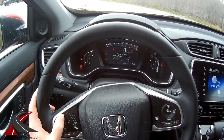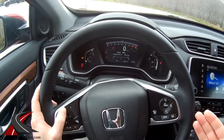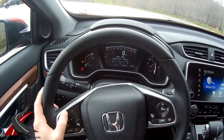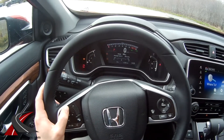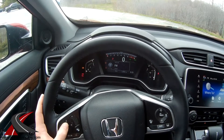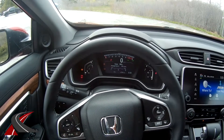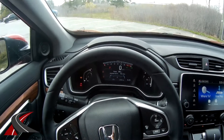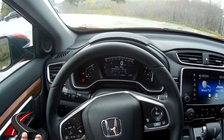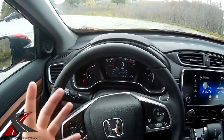On this screen you've got fuel economy data. I've been averaging eight and a half liters per 100 kilometers over about half a tank, which is very impressive for a large vehicle. The CVT transmission really helps with that, even though it doesn't help with driving dynamics. The 1.5-liter engine gets the car moving and delivers great fuel economy, but it doesn't really excite you.